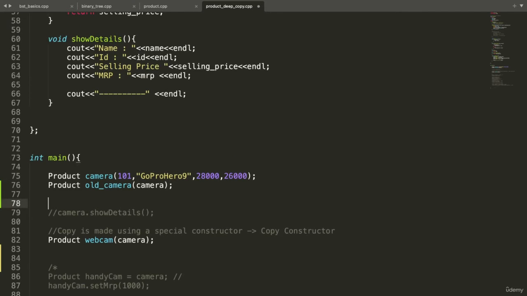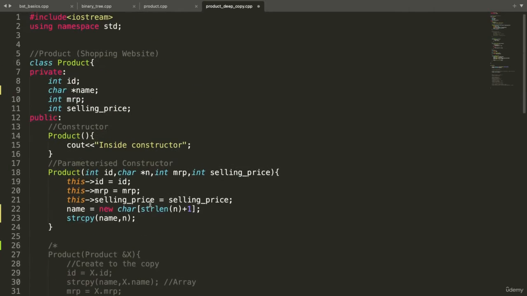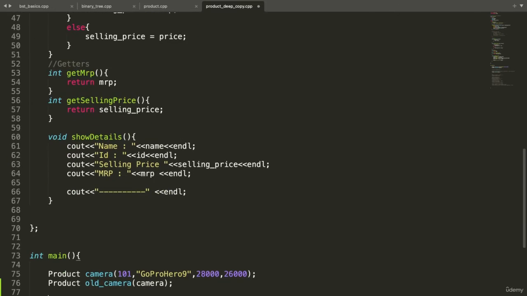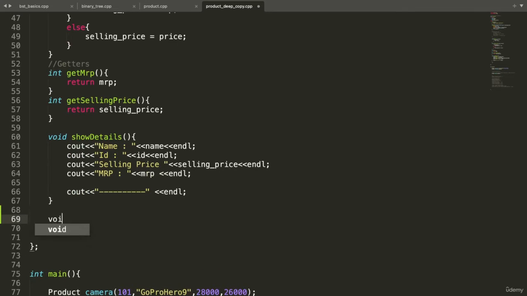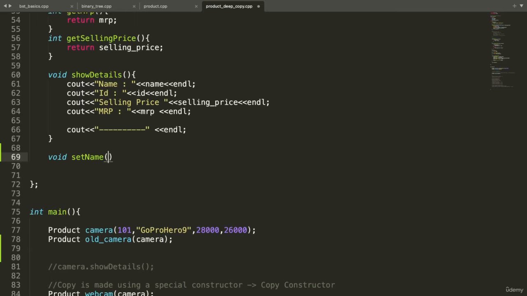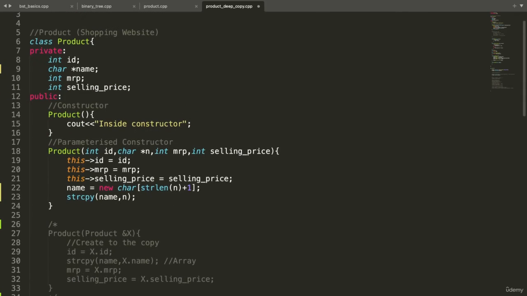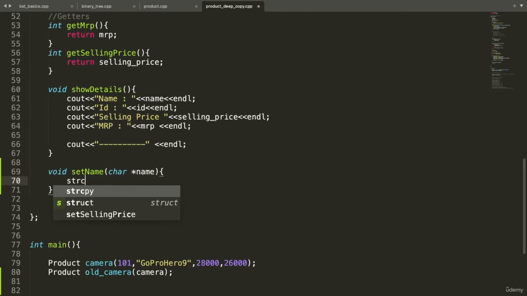Let me try to expose a particular variable. Maybe I can give a function void set name of the camera, and here I give char star name, and I simply do strcpy, I say this arrow name, and name.